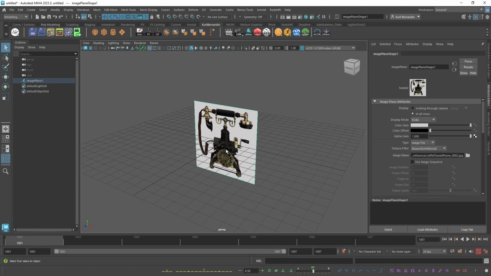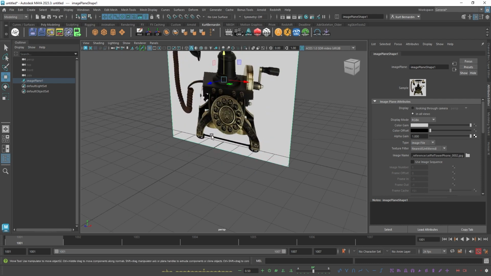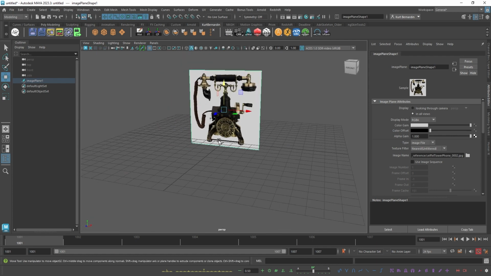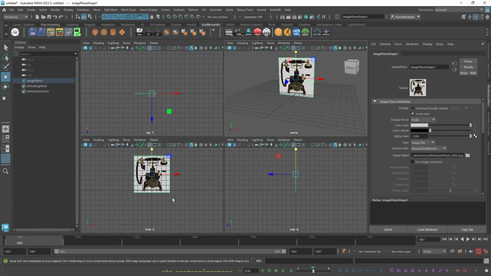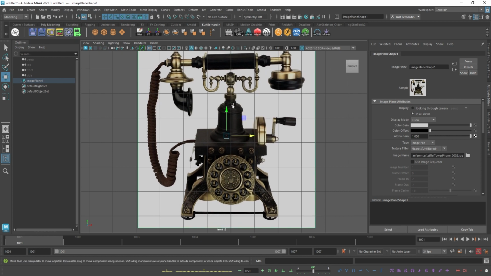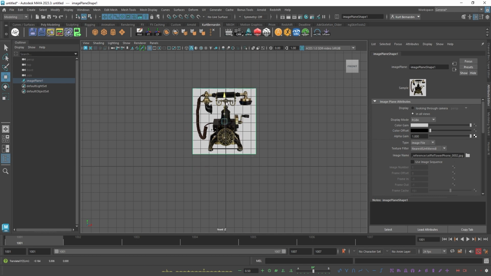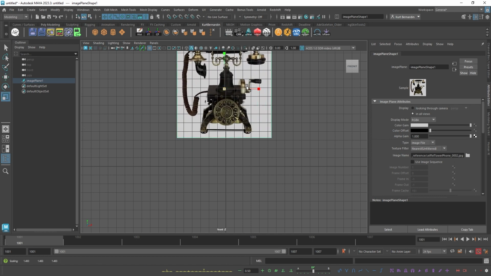Now, I want to make sure I set up this image to not only be on the ground plane right here, which is the grid, but I also want to scale it up accurately. So I'm going to change over to this front camera and both position and scale it accurately. First, I'm looking at the center of this device right here. In this case, it's the center column. I want to make sure that this is as centered as possible to the grid. Next up, I want to translate it and start scaling it up.